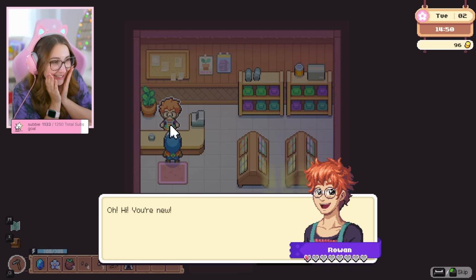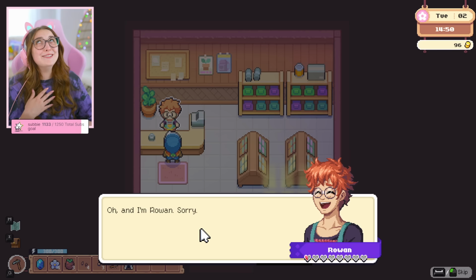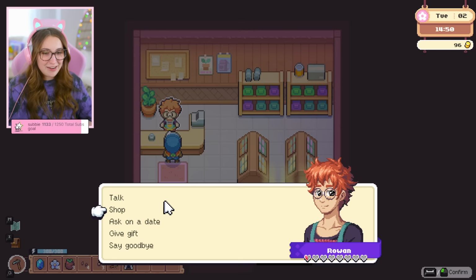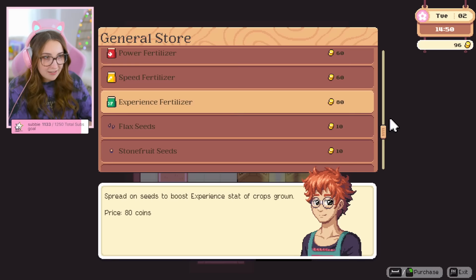The shop here. I can help you with supplies and stuff. And I'm Rowan, so he's adorable! Oh my god, I can ask everybody on a date! Oh my god, Rowan's so cute. Oh my gosh. Oh, fertilizer. And seeds! Good to know, good to know.